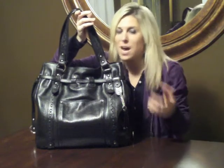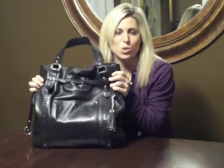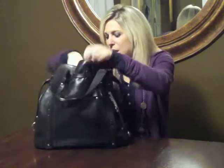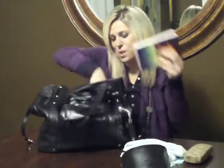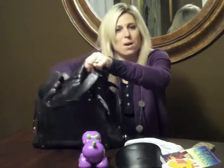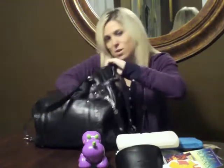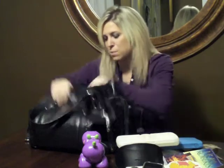Not only as a woman have I always loved handbags, but just being a mother too, I need bags that are going to be able to fit tons of stuff inside. I mean, just to show you, I've been sporting this bag around for the last couple days. I'm sure moms will understand: you have diapers in here, I have sunglasses, regular glasses, some books for the kids if we happen to be anywhere, restaurants, market, and they need some toys as well. Let's see, it's like the clown bag, stuff keeps coming out. I have my agenda, which I keep in here, wet wipes, which are oh so essential, cell phone and my video camera. My wallet is actually in the car, so I can't forget to put that back in.